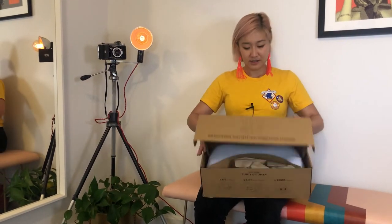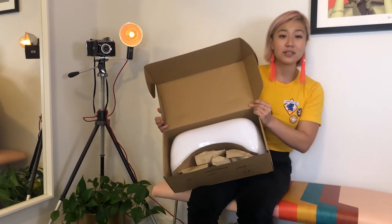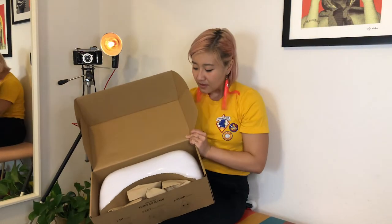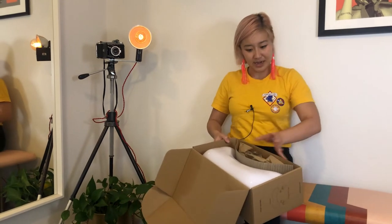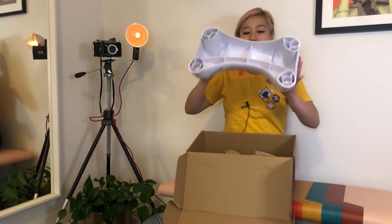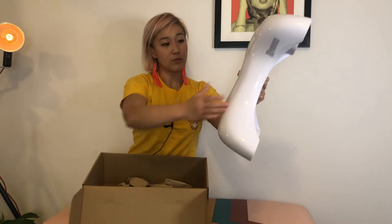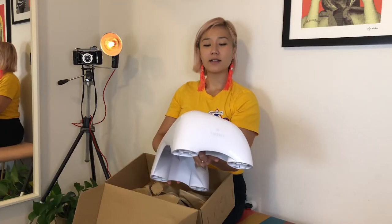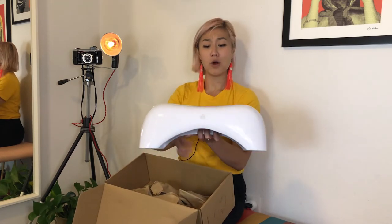The grand reveal! Oh my gosh, this thing is so shiny — it literally looks like someone just polished it right before they put it in the box. On first glance, it feels like this thing looks kind of like a little tooth. It's so pretty — like a little sexy tooth, a word combination I never thought I would say. Let's do a close-up. It really does look even more like a tooth, but in a good way — like teeth that I wish I had. On this side you have your little Tushy emblem, and then you got your little Tushy logo, which looks like a beautiful drop of water with butt cheeks in it.